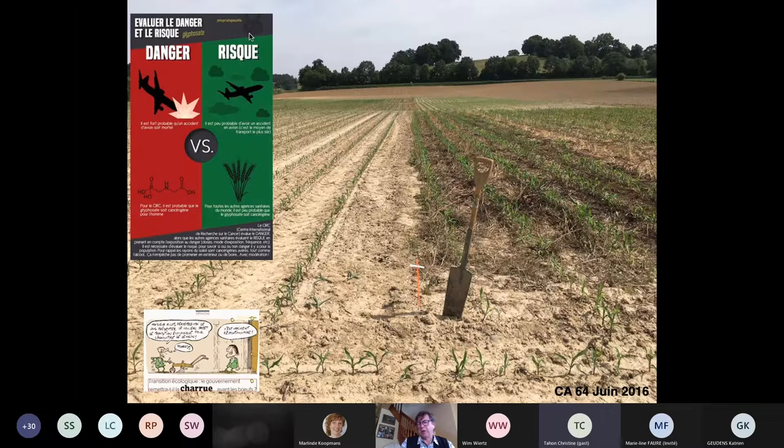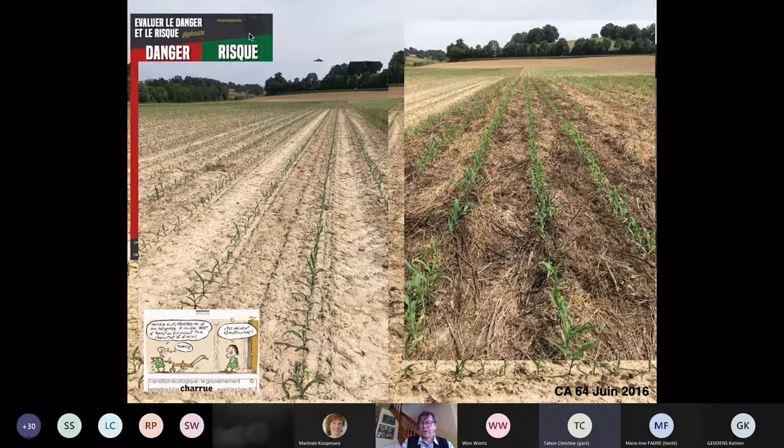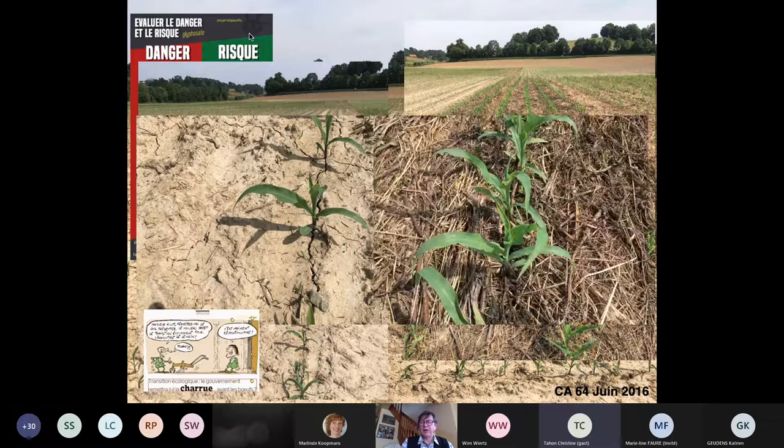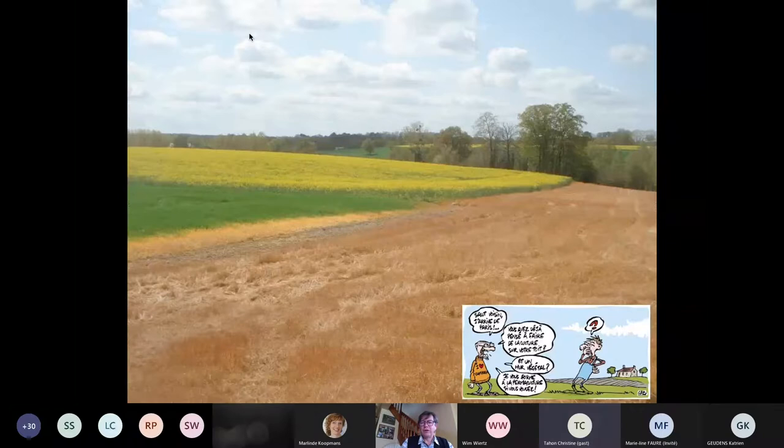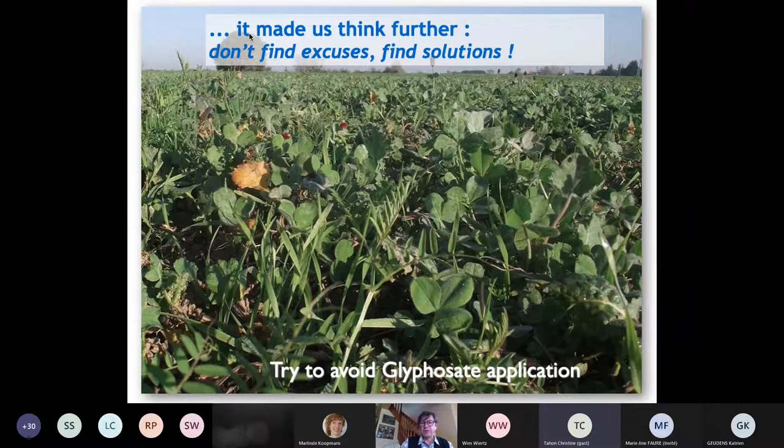Then we come to glyphosate. And so there is a lot of controversy or debate about glyphosate. And I like to say, whatever you think, glyphosate really helped us to move forward in this kind of agriculture, and it's still helping us quite a lot. We have been trying to look at solutions, but INRAE is also looking at different solutions to replace glyphosate. But so far, if you look at all the red dots, that is where there is no solution yet. So there's still a lot of work to do in order to replace this, especially in conservation agriculture. This doesn't mean that we are trying to find excuses, but we are finding solutions.